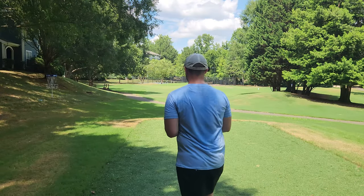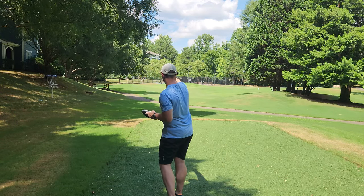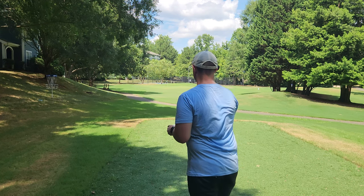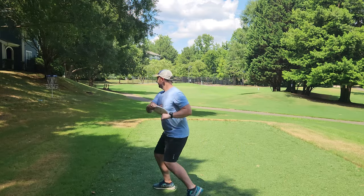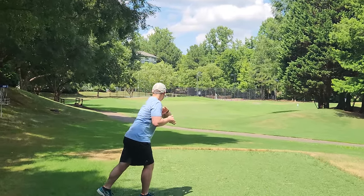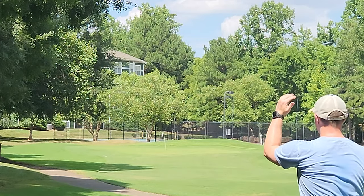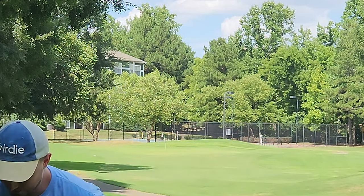All right, let's test the accuracy here. Let's see if we can land on that golf green where that flag is right there. We'll do the Notion first — I'm going to need to give it a little bit more height than I have been. You can see it really just wants to drop. It's not nearly as glidey as I thought it was going to be.